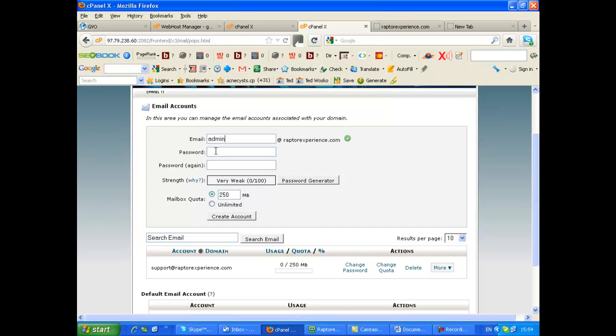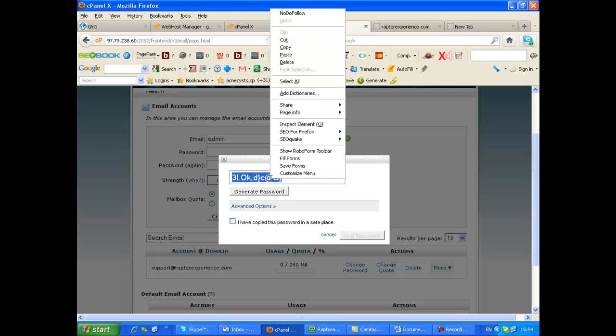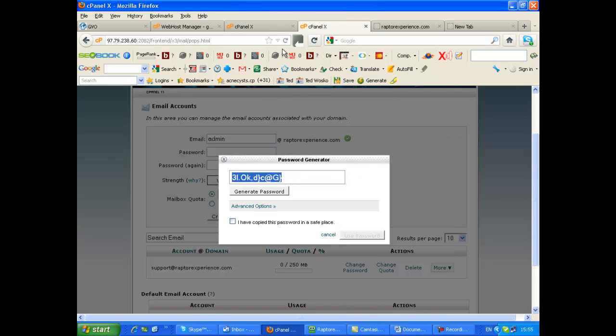Then we've got to create a password for this account, and if you use this password generator, you'll see it comes up there. Now the easiest way is to just highlight it, right click, copy, and before you do anything, go and stick that in a Word document.